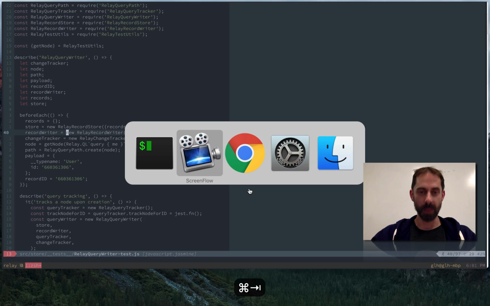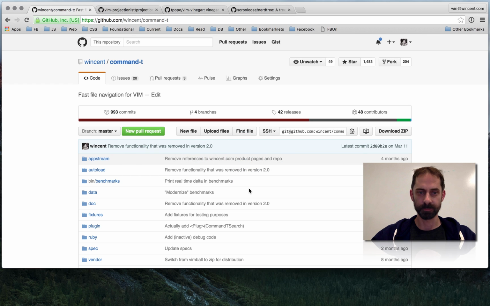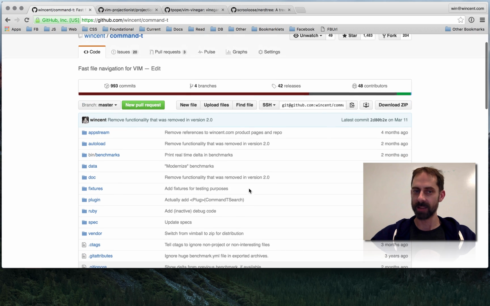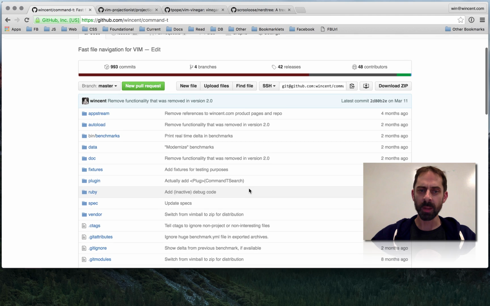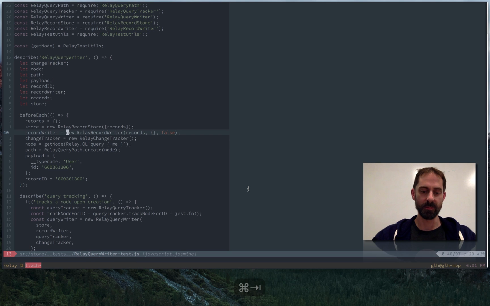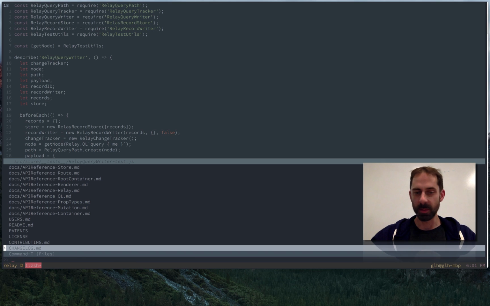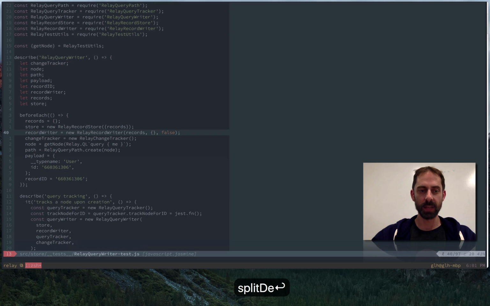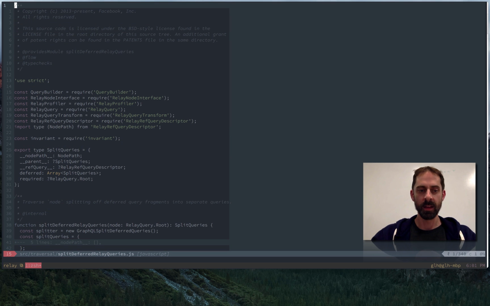One is Command-T, which is a plugin that I wrote. I'll do a screencast on this alone later on. But for now, it suffices to know that it's the typical fuzzy file finder. So if I wanted to open a file, I'd type a few letters from it, and I can jump straight there. So generally, when I know exactly what I want to jump to, know the name of it and potentially some characters from the path, this is always going to be the fastest way to get there.